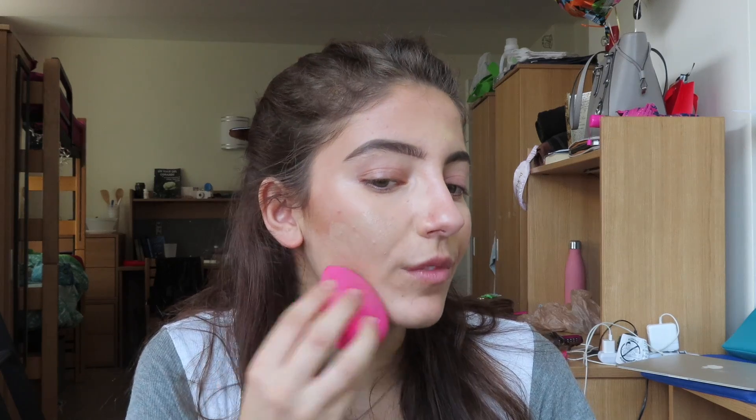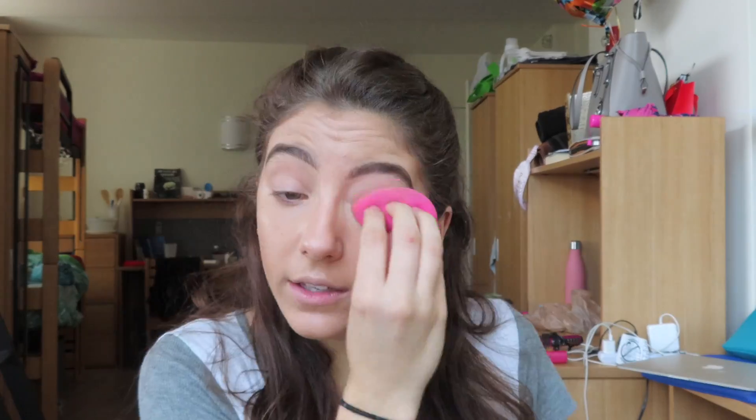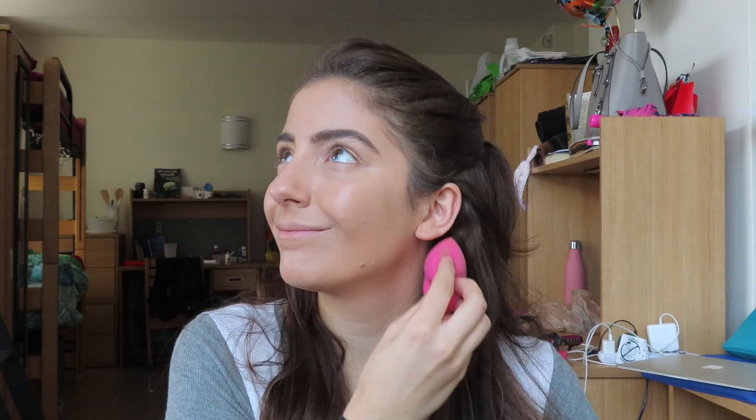Now I'm going in with my damp blender from It Cosmetics with my little foundation concoction I made on the back of my hand. It's been drying for a really long time — I'm just going to plop it over. That just totally solved all of my problems. The Transformers Megan Fox look is a really natural, dewy, seductive skin complexion. Can a skin complexion be seductive? Yes, it can because Megan Fox's is.